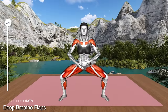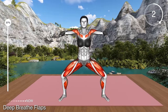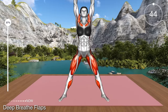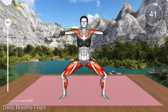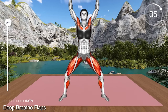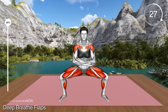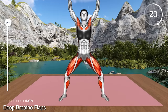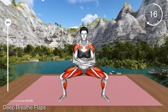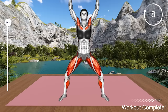Last exercise. Let's finish the workout with some deep breathing. Stand in a wide stance with your feet pointing out. Keep your arms at your sides. Now bend your knees to lower to a squat and exhale, bringing your arms in front of you. From here, inhale and stand up, stretching your arms overhead and reaching toward the ceiling. Exhale and lower to a squat. This exercise will help you lower your heart rate and calm you down. Perform it in a slow pace, focusing on breathing and allowing your body to rest.